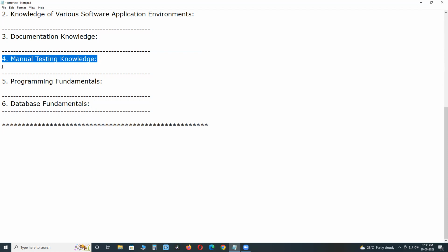Learn the below concepts. One is the software development life cycle, the phases of SDLC. Here we have different phases of the software development life cycle. In this first chapter, learn requirements gathering, analysis, design, coding, testing, and release and maintenance phases, 6 phases. Phase names may vary from one company to another, but the purpose is the same.